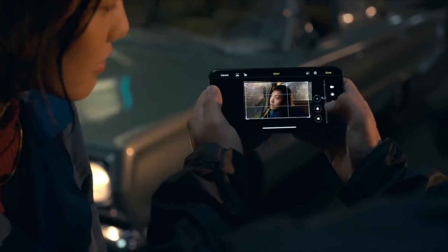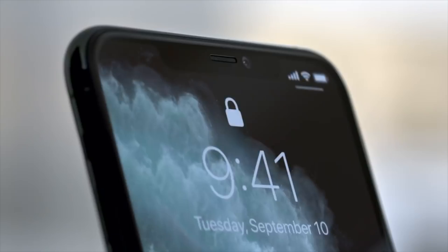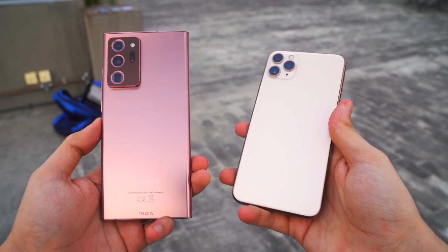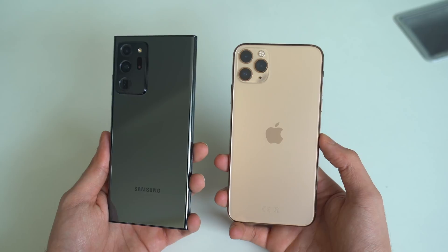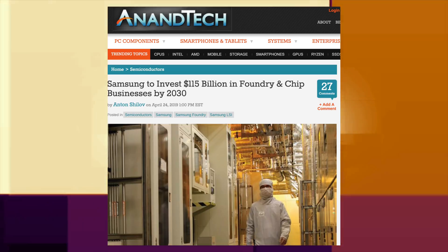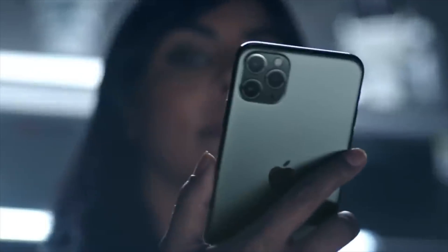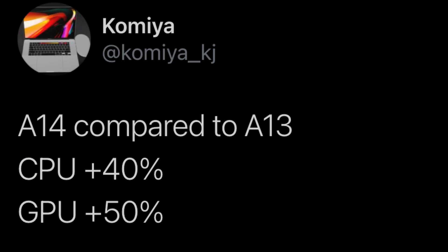You're getting the most powerful compact phone in the world at $699, thanks to the Apple A14, which is going to be a monster processor taking the iPhone 12 lineup to a whole new level. The Snapdragon 865 Plus inside the Galaxy Note 20 Ultra just barely matches the A13, so the A14 will bring the gap to an even greater level. This is one of the reasons Samsung is reportedly spending billions of dollars to surpass Apple and Qualcomm in the next 10 years in the processor race. According to leaks, the CPU gains can be 40% more than the A13 chip, and we can have up to 50% GPU gains — a serious increase in horsepower.